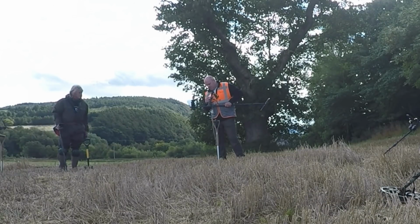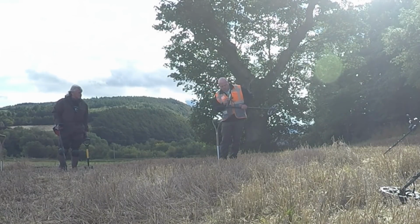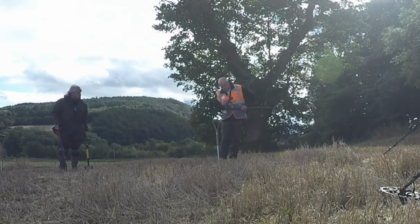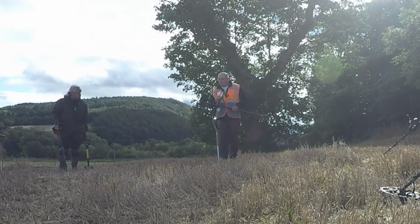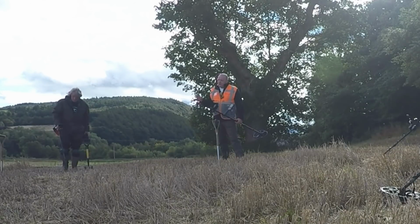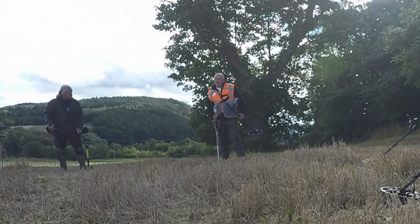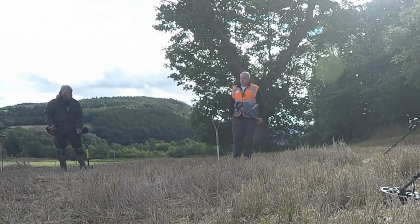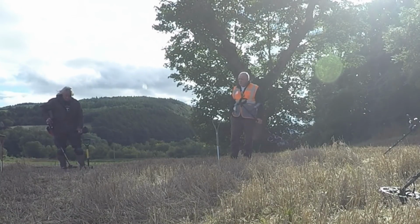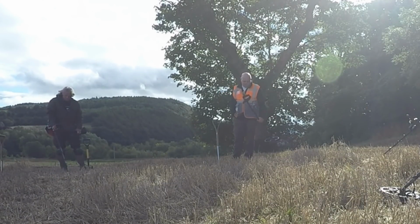Your sensitivity works directly from the detect screen, plus and minus, so you can reduce it right down, or you can turn it all the way up, and you can hear them interfering with you as I'm putting it right up. Your sensitivity is great, and it depends what detecting experience you want. I've run this machine as low as 12 or 13, I think it was, on the black sand in Hawaii, simply because the machine was struggling in the black sand, which is magnetic sand on the beach.